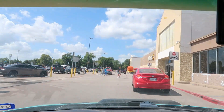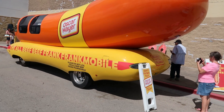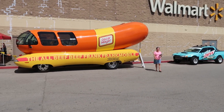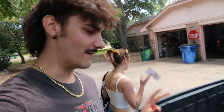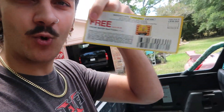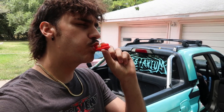We interrupt this program to bring you the wienermobile, boy. Look at that. Not exactly how I pictured my Saturday going, but look at this. We just got back — Lena rolled the dice at their setup and won a free pack of Oscar Mayer beef Franks — not wieners, they call them Franks — as well as a little Oscar Mayer whistle. Enough of the tangent. We'll just get back to the video now.